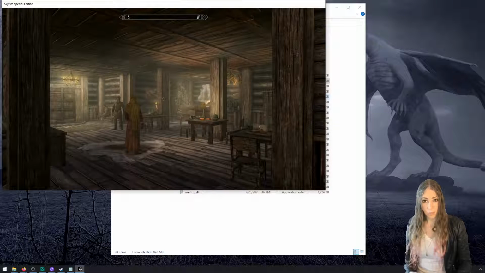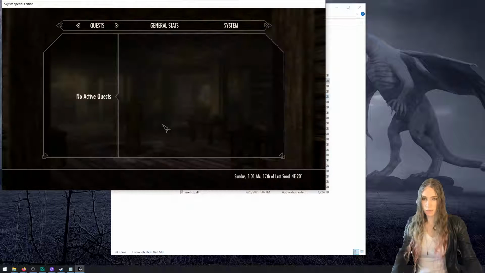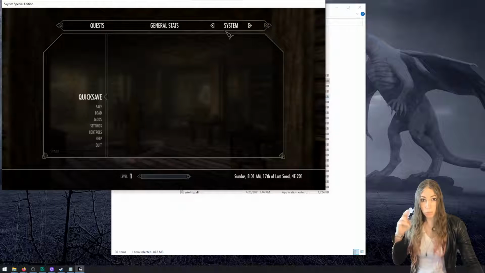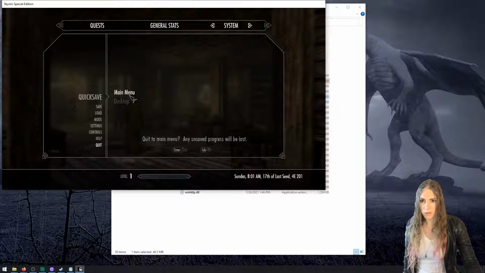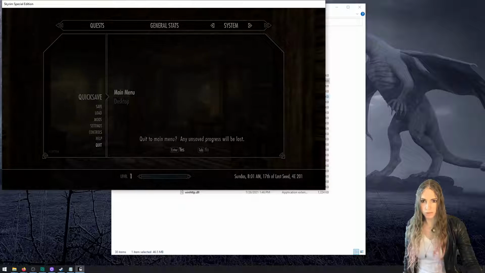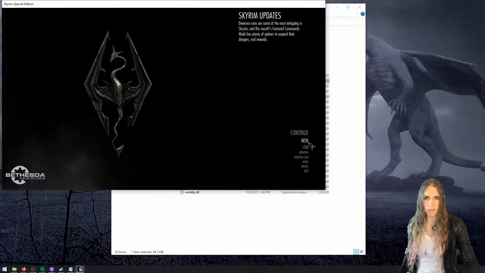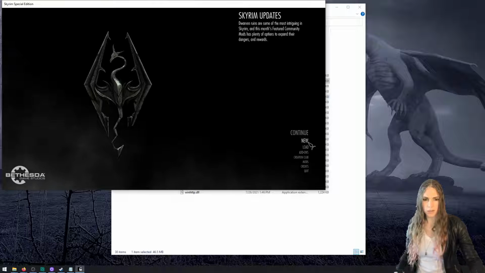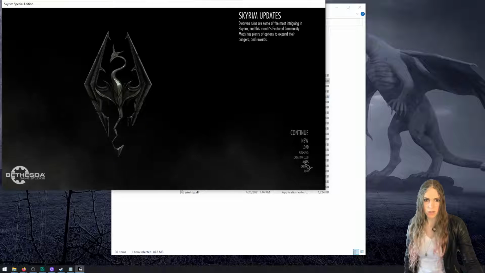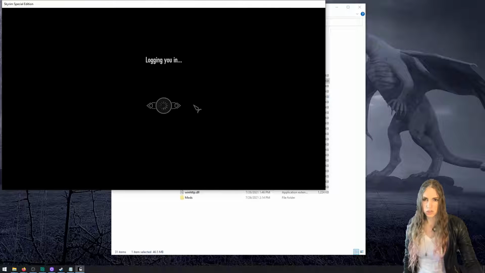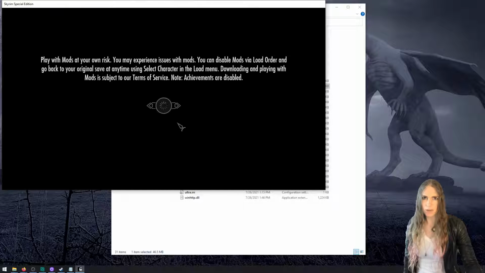It doesn't say hello mod because we didn't enable our mod. So if we go to quit to main menu, we get this mod menu that's built into Skyrim. We won't really be using that a lot because I think the next episode is when we install mod managers, but I'll show you how to use it right now. Just click on mods. It should log you in with your Bethesda.net account because we have the launcher installed and everything. Otherwise, log in with your Bethesda.net account.